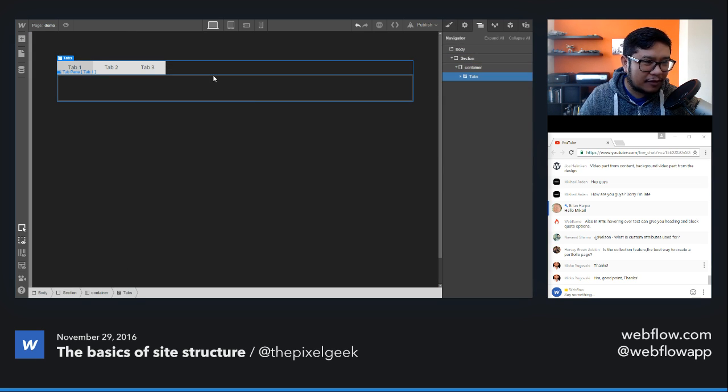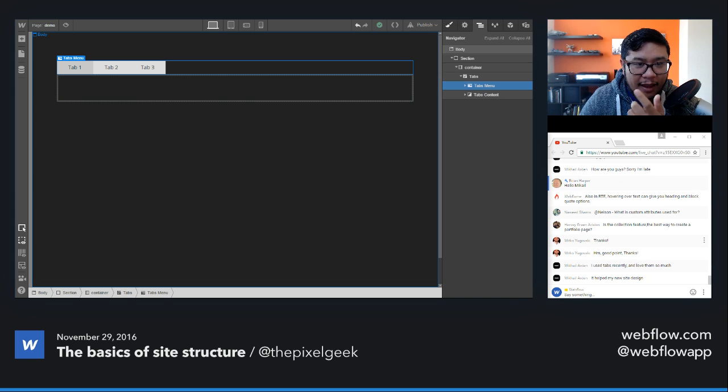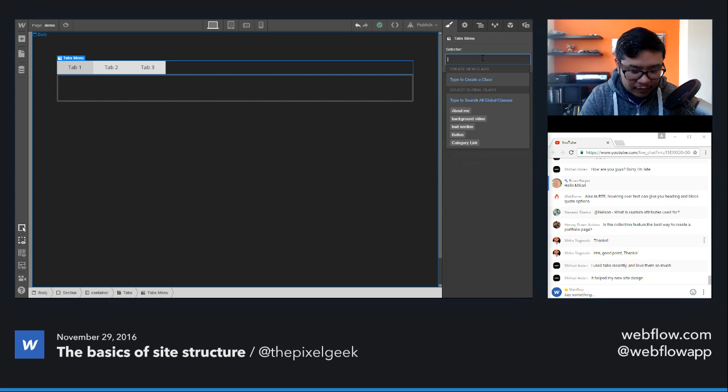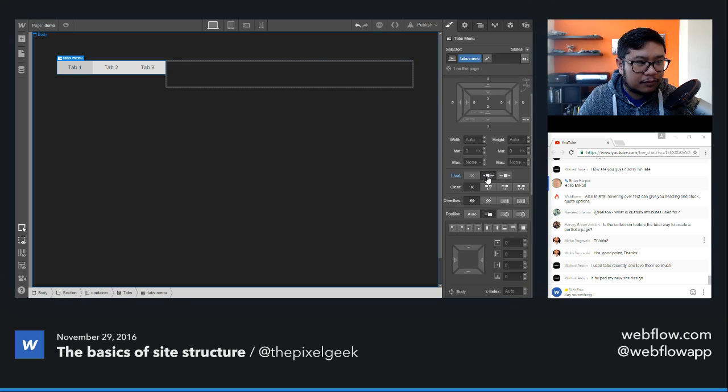Tabs are these awesome things that, you don't have to do any JavaScript or anything. It's just right there. You have tabs. It's great for showing off a bunch of features all in one page without making someone go to a different page every time. But another awesome thing about this tab component is that you can style it however you want, as with almost everything in Webflow. For example, I've seen people style the tabs where the tabs menu is on the left. Let's see here. Boom. Tabs menu is on the left.